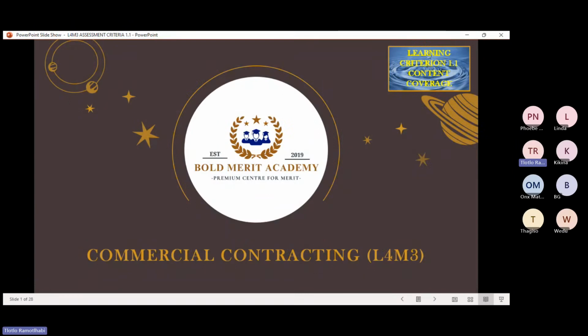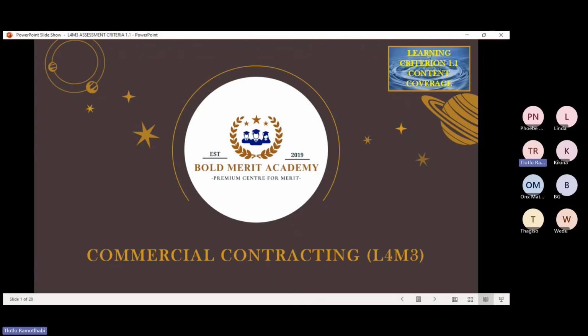Level 4 M3. This is one module in procurement, particularly in our CIPS Level 4 Procurement and Supply Diploma, that teaches us about contracts. I always say that each and every module you are studying, in Level 3, Level 4, and Level 5 and Level 6 going forward, there is a whole reason why you are taught that module.